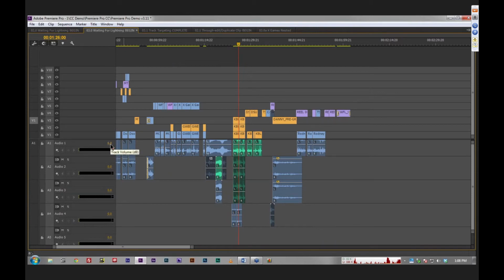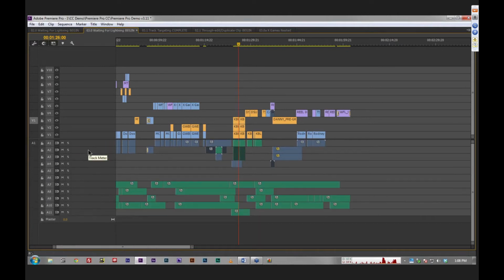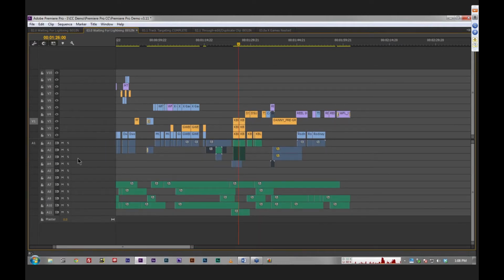And there's the track volume in dB that I could either click and drag left and right with scrubby settings, or I could click inside here and set that to 0 dB just like that. So you don't even have to go out to the mixer if you wanted to do some quick work inside there. Again, I'll hold my Shift key down and collapse all of that information.